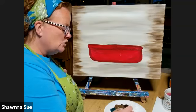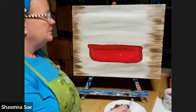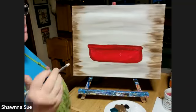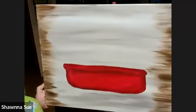Okay, so medium brush with white, and I'm going to start with my pumpkin that's behind everybody. And when I draw a pumpkin, I'm going to pick this up and move close so you can see.